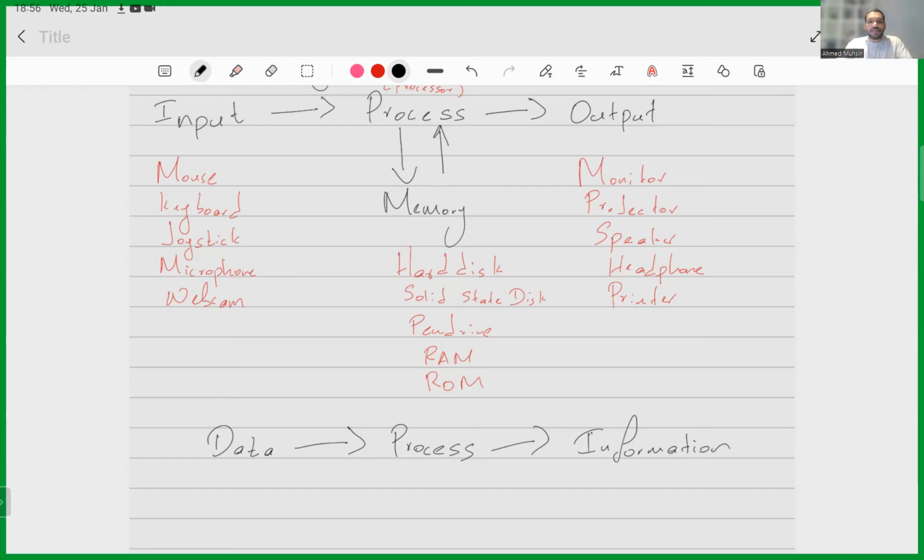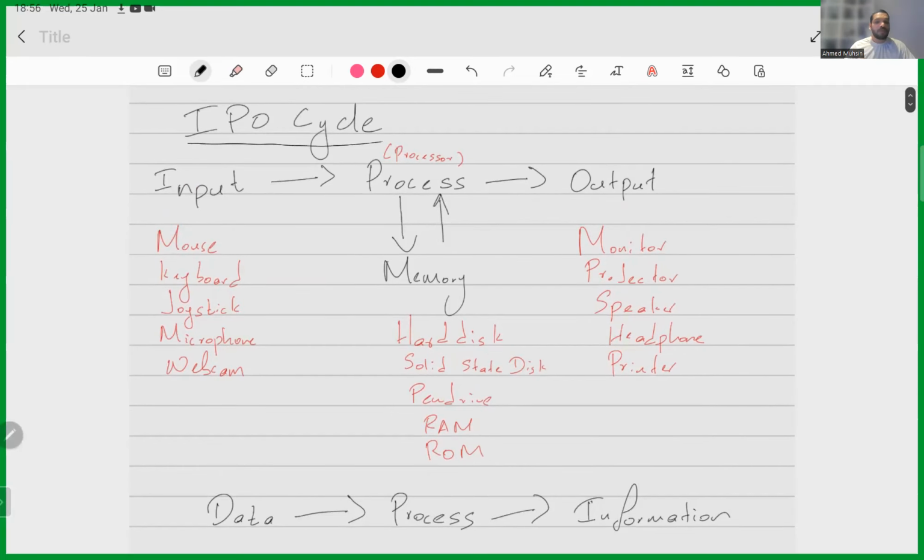This is the first thing that we have to learn when we come to the topic of computer science. Now some of you may be wondering, well, I do not know some of these memory devices, output devices, or input devices. No worries, we will be learning a lot more about each of these devices in the next few chapters. For now, all I want you to know is how a computer works. It follows an IPO cycle, and this is what an IPO cycle is. That's it for now. Right, moving on then.